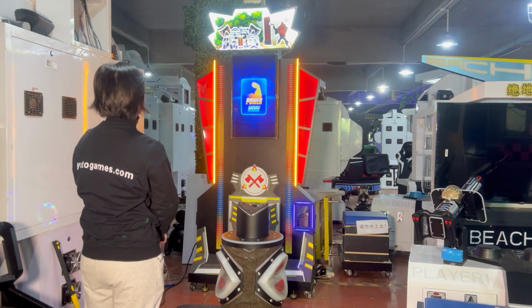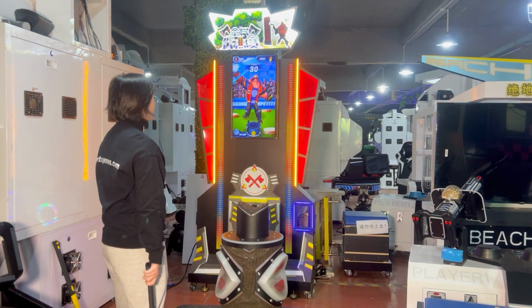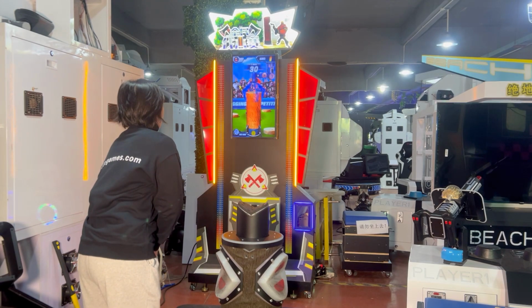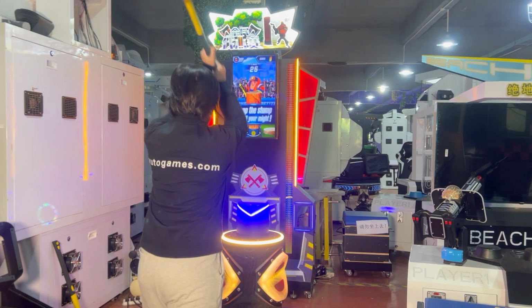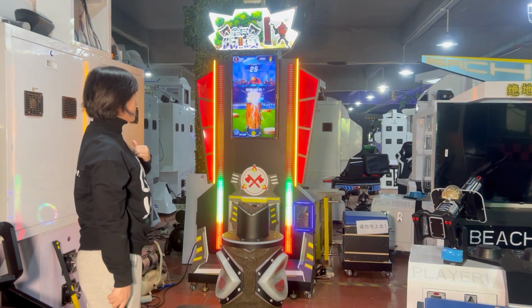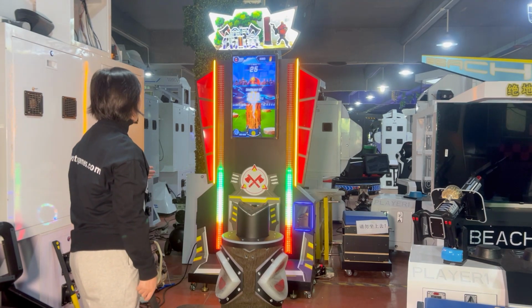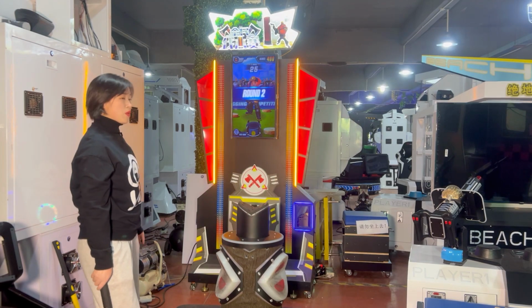Power. Okay, so this one is the power mode. Let's try the first time. Round one. I'm using my biggest power to chop the stump. Let's check how many points I get. Okay, so this is the power.